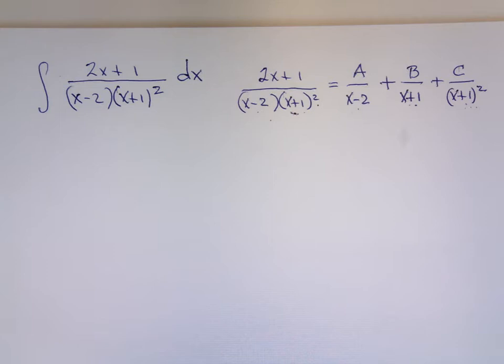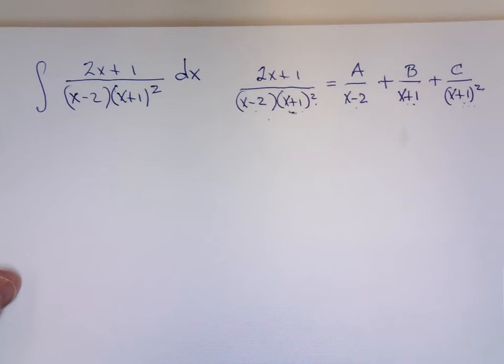I'm going to do this the fast way. I'm not going to do this the long way because you end up with 3 equations and 3 unknowns, and it's a pain in the neck. I'm going to use the fast way as much as we can, but I'll show you what happens.